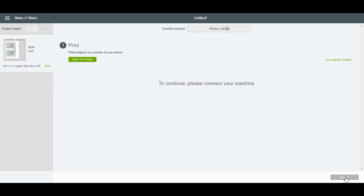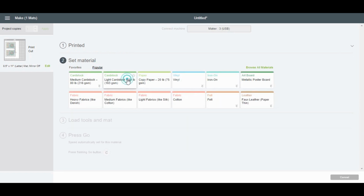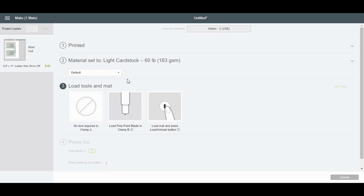Now this is a print then cut, so you need to send this to your printer, and once you've done that, you can come back and say I've already printed. Then you set your material. I'm using a 60-pound light cardstock. I recommend that, it works really well. Then it's going to tell me to load my fine point blade, load my mat, or put my paper on my mat, and then I'm going to load it at the machine. So everything else we do is going to be at the machine.